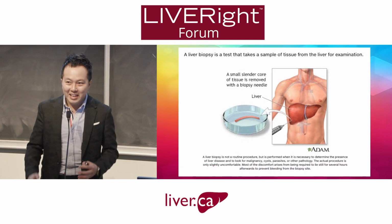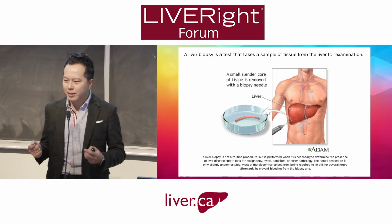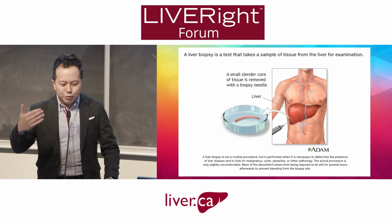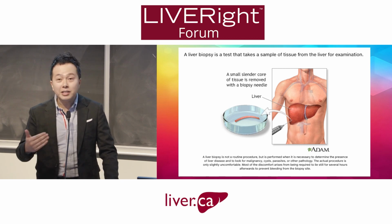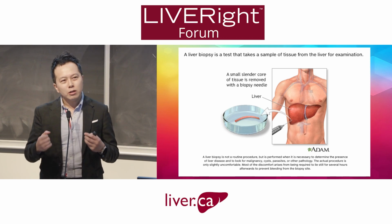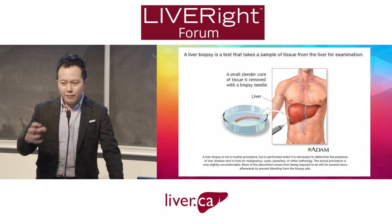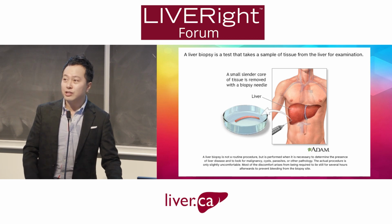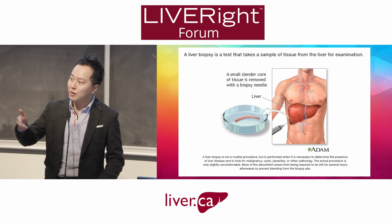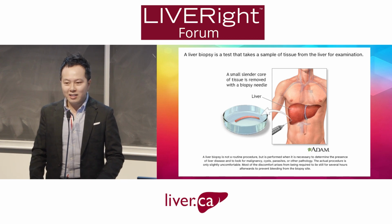Now, once you think about non-invasive tools, and we would consider blood work pretty non-invasive, it's a pinprick, or a small needle, but not a big deal perhaps. Ultrasound being quite non-invasive. Traditionally, and still now at some times, you need to take a closer look. And liver biopsy is a tool that traditionally has been used not only to aid in diagnosis, but also to understand stage or severity of liver disease. And liver biopsy really used to be the tool that we would rely on in particular to stage fibrosis or scar tissue. And a little diagram of how it happens, I mean, it's no mystery. A core needle goes into the liver, it recovers a piece of tissue about 2 centimeters long, and then you can learn a lot under the microscope.